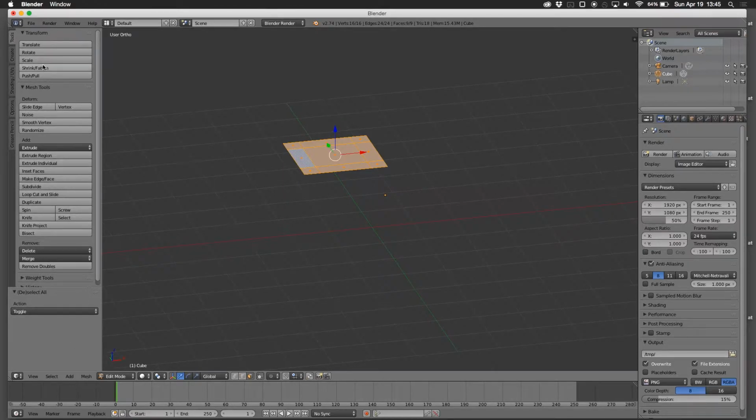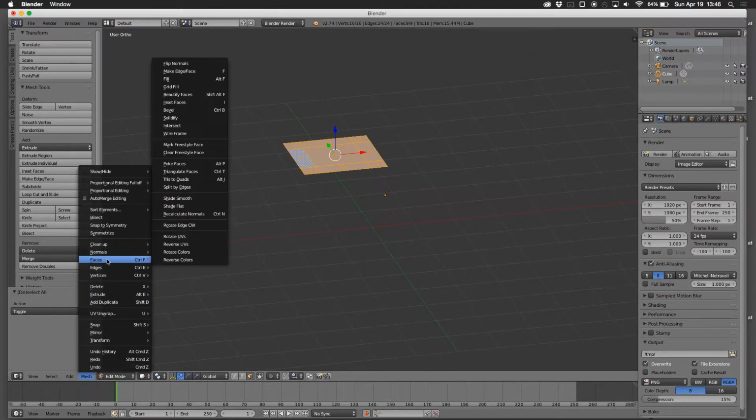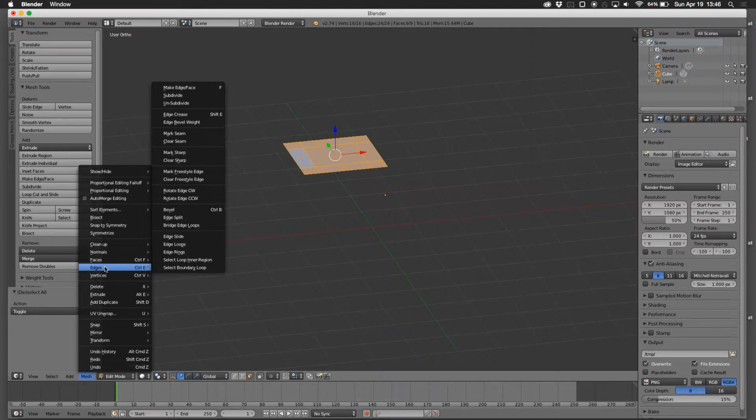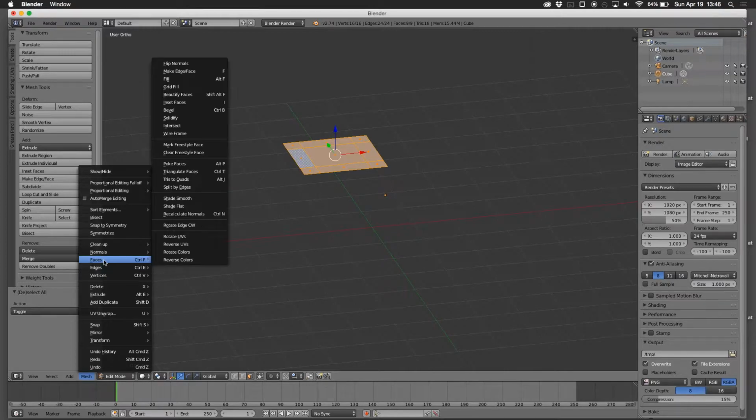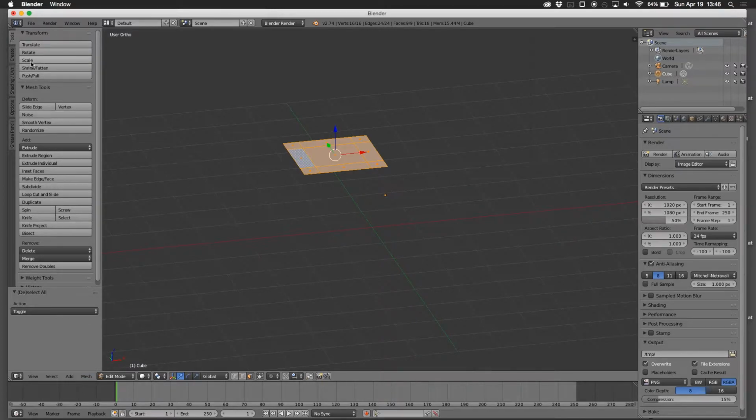There are two places to find tools. One is here, in the tools sidebar. Another one is in the mesh menu. I haven't really figured it out; most of them are in both, but sometimes there are things that are only in one or the other. In mesh, you can see everything related to edges and faces. So this is much more comprehensive, but most of the things we're looking for are just in the tools sidebar.